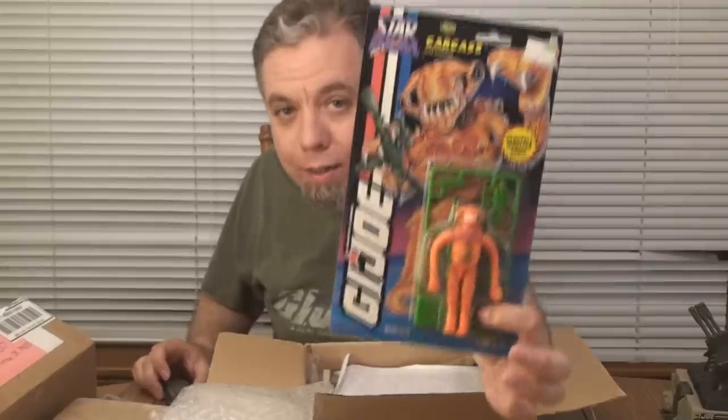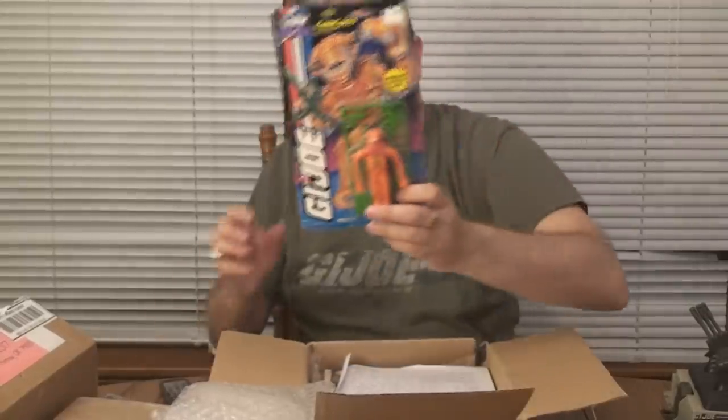Now, I think everybody knows how I feel about these aliens in the Star Brigade line. Despite that, I'm actually really thrilled to get this, because of course I do need to review these, and they can be a little bit difficult to find. I'm not going to take this one off the card. I'm going to keep this as a carded example. So I'll still need to get a loose one in order to be able to review it.